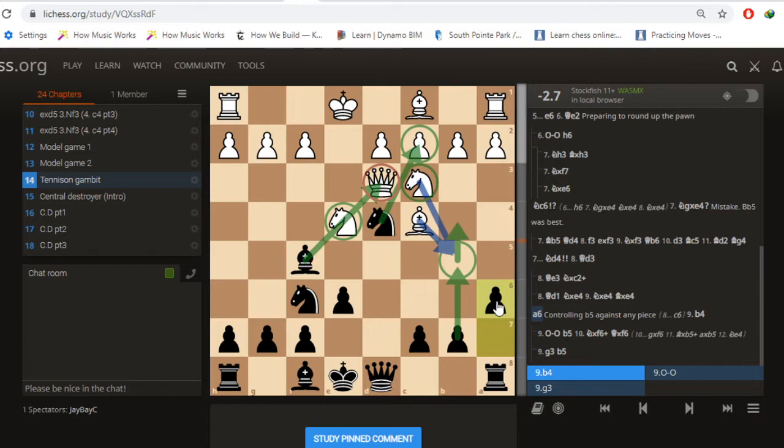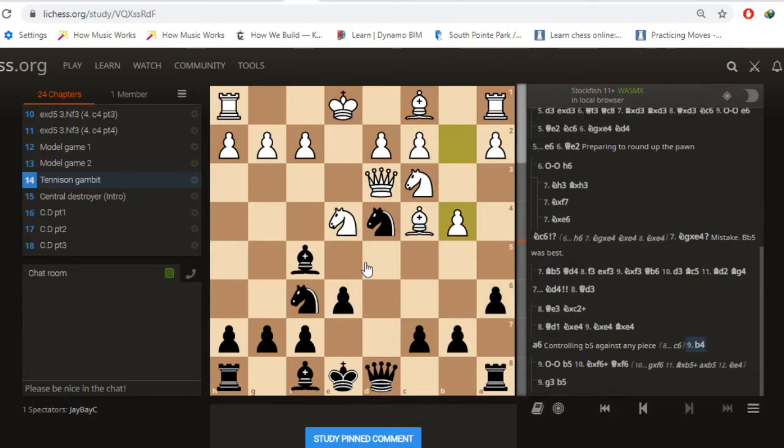Then two, the move a6 is actually stopping any piece from ever landing here, thus getting a greater advantage. So what would be white's best of the many moves that white can play? This is the best move that white can play.